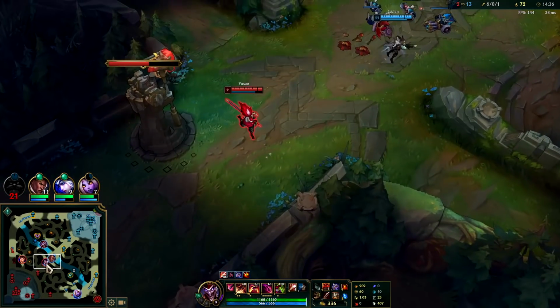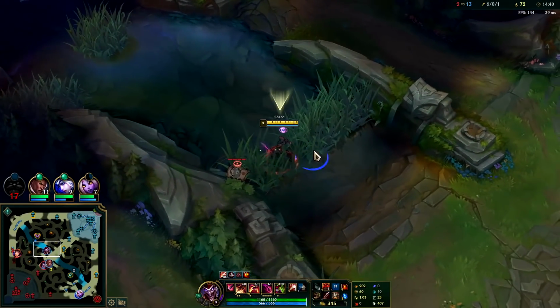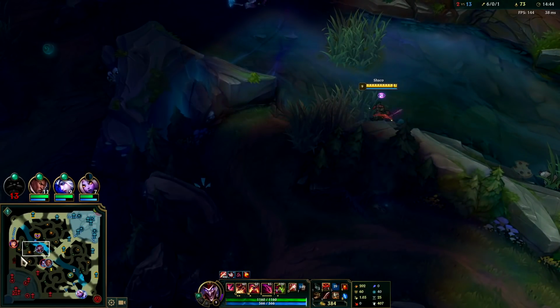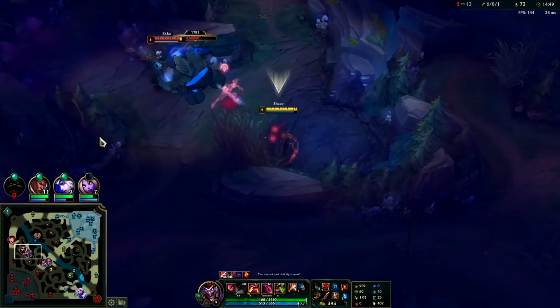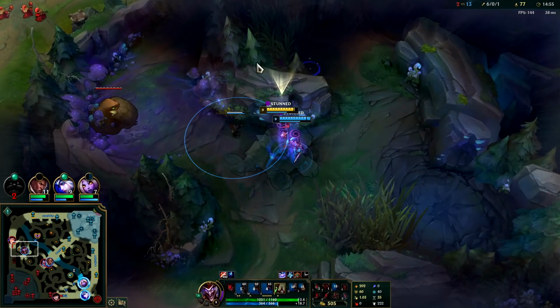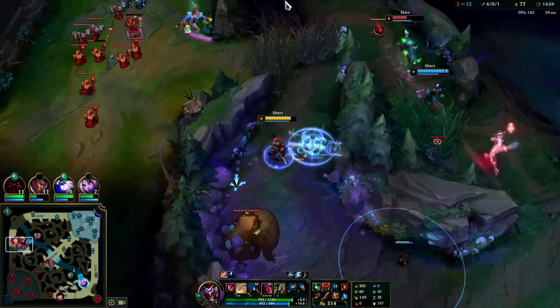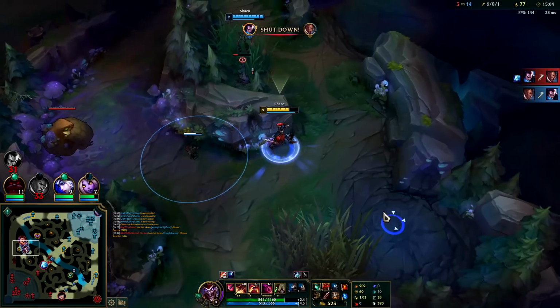Umbral Glaive's up. I can walk through here with confidence. Find these disgusting wards. Echo's going to be rushing his blue buff. I think blue buff's still up. Got it. I didn't actually dodge his R with my R, but at the very least I did get his blue. Yeah, break that ward, dude.